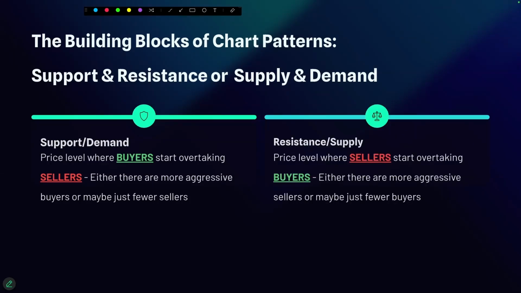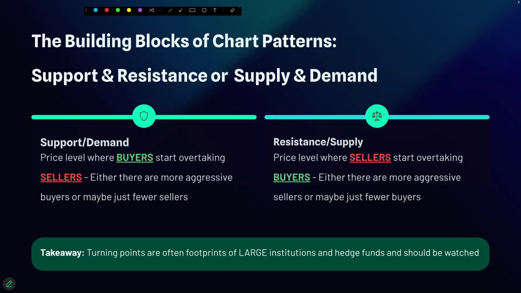Then at the top end of a price point, you hit resistance or supply. That's where people start selling what they have. They're saying, gee, somebody's going to give me this much for it. I'm going to take the money and run. Okay. So that's where sellers start overtaking the buyers. That will drive the price back down, or maybe the buyers just go away. So those are the couple things that will happen that create turning points in markets, which ultimately creates chart patterns, which we're going to look at.